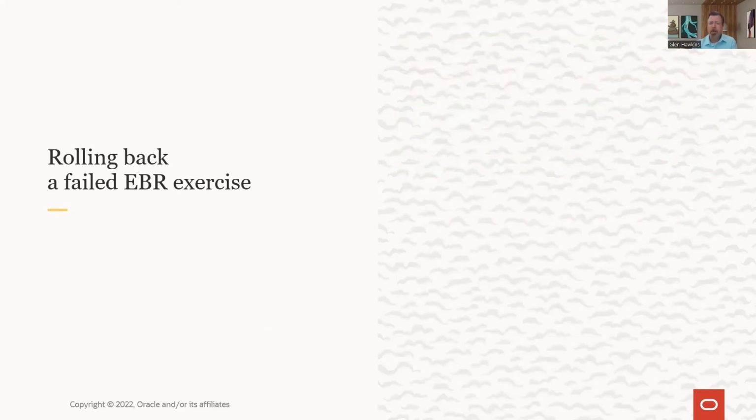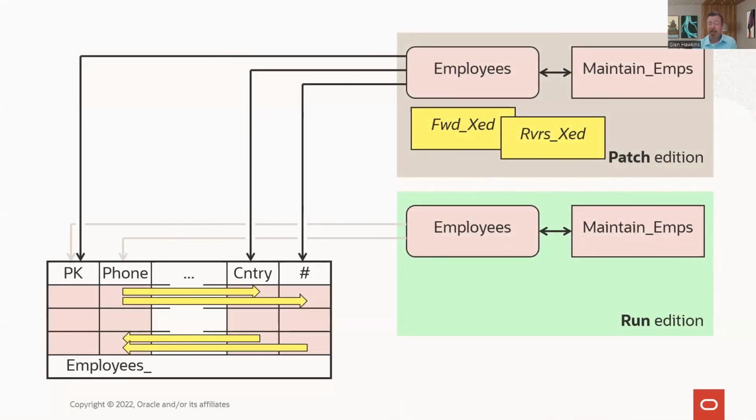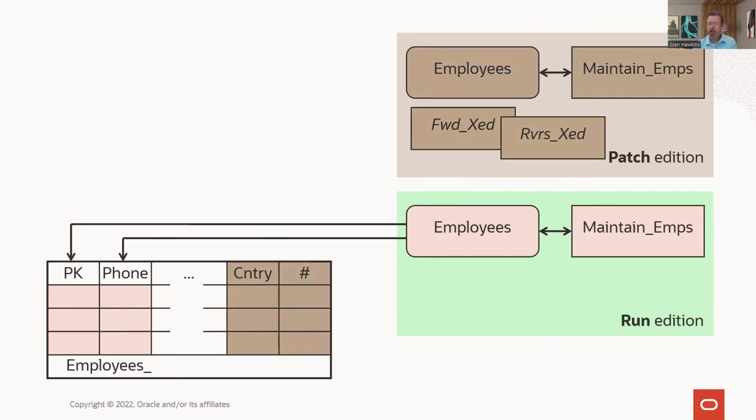What if something went wrong though? What if we want to roll back? How easy is that? Very, very easy. You're probably already realizing that it's the exact opposite of what we just did. So let's say, wow, we're not very happy with the upgraded version. Let's have our load balancer start feeding clients as they come in, and connect them back to the current edition again. That's fine. All the data integrity is still there because our cross-edition triggers have been handling that. And we can just do the exact opposite.